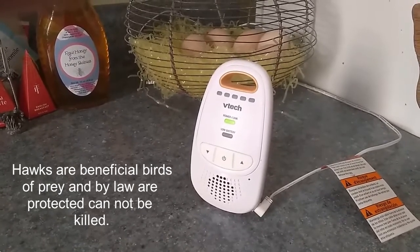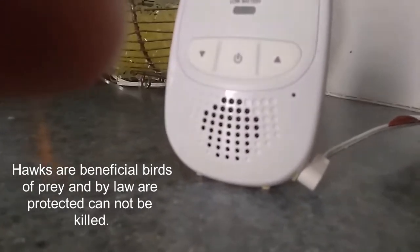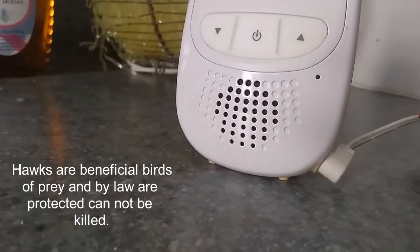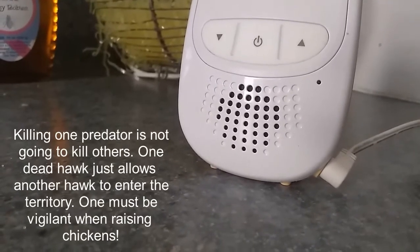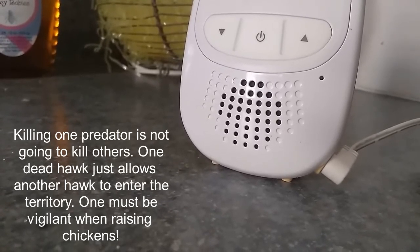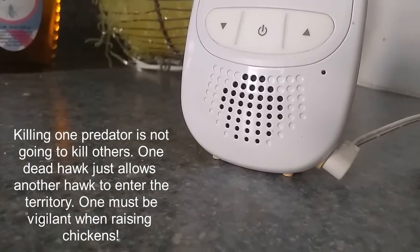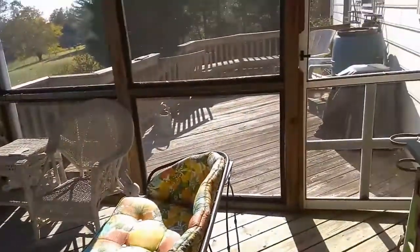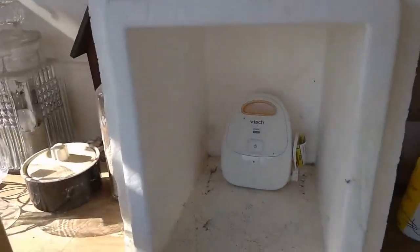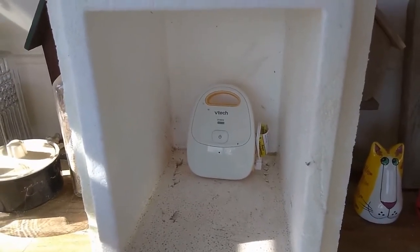You can hear tweeting. I don't have any windows open, so this is totally from the monitor. It's commute time so that's why you hear more road noise. I did hear the pesky hawk a minute ago. The base unit is on a protected porch inside a little cooler, and it's been there for four years without any trouble.